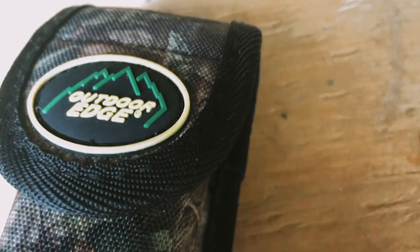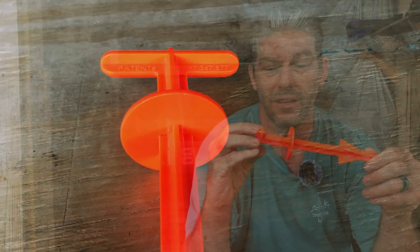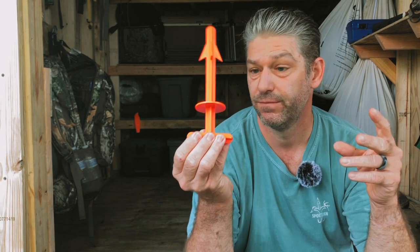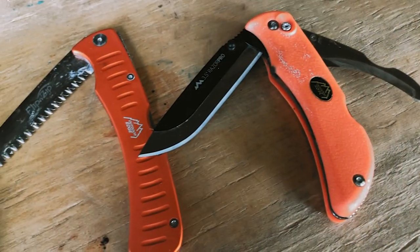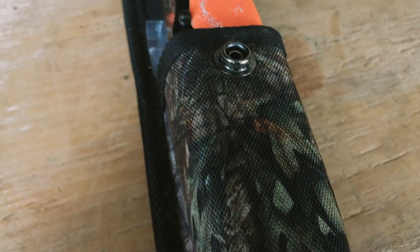This is an all-encompassing system. It all comes in one sheath for the most part. There's only one extra tool, but that's something that goes with me anytime I'm field dressing — and that is a butt out. This just makes life easy. You don't have to have it, but it is a lot cleaner and easier when you're field dressing a deer to get those unmentionables out of the deer. So I always have a butt out with me. Last year I picked up the Outdoor Edge Razor Pro double blade with saw combo.